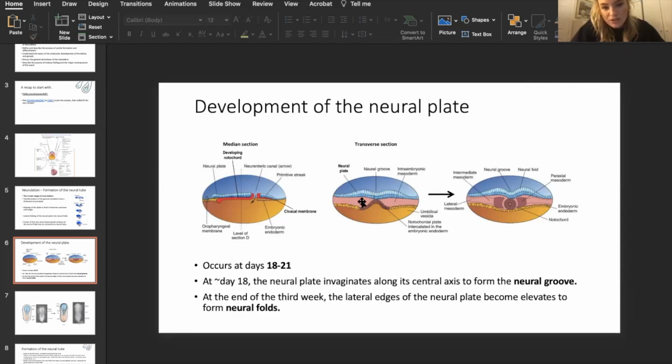And this also starts to form the mesoderm. So you can see the mesoderm that forms within this middle layer here. And you can see this then splits into the lateral mesoderm on the outer edges laterally. You've got the notochord that's formed now in the center, and you've got the paraxial mesoderm there as well.